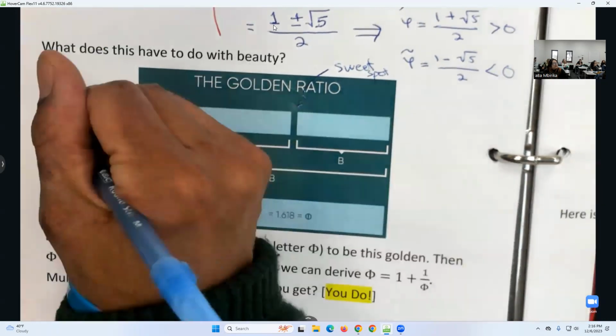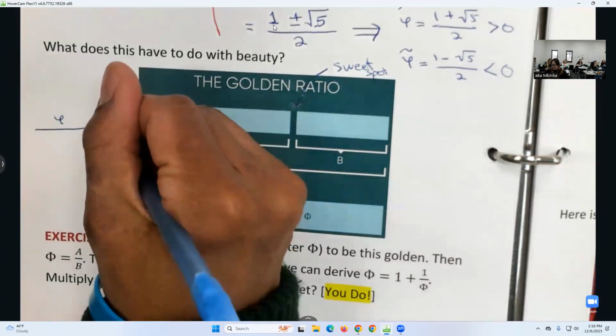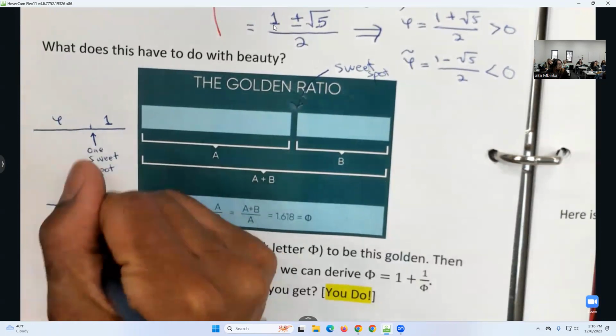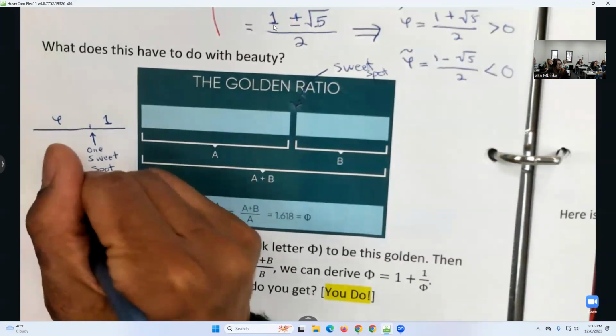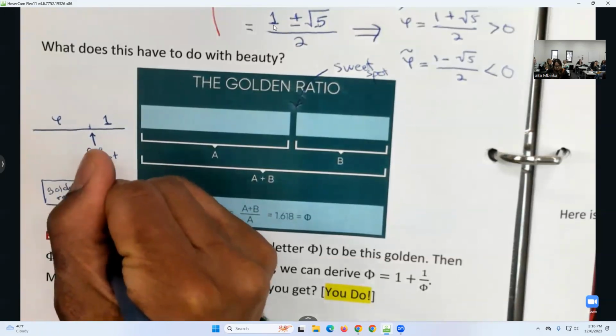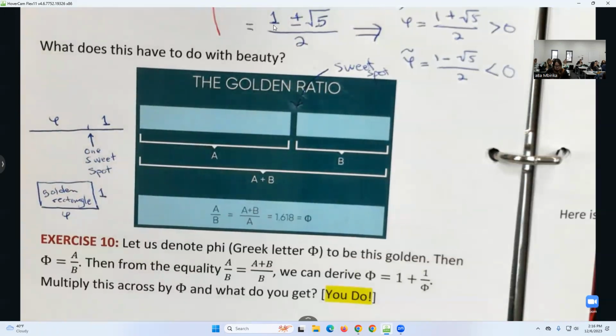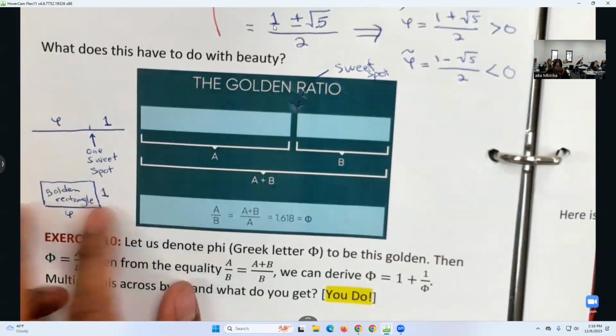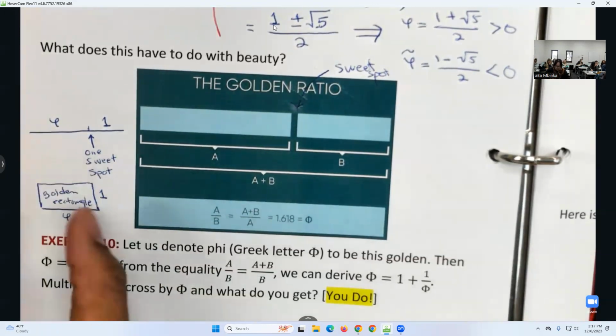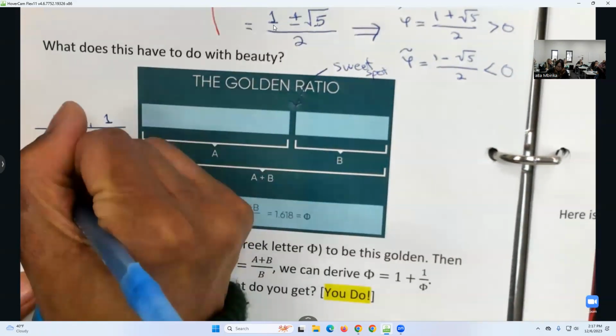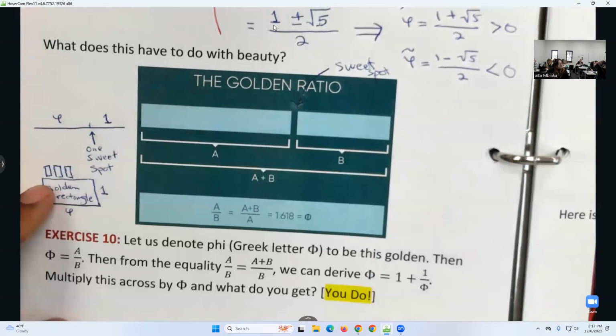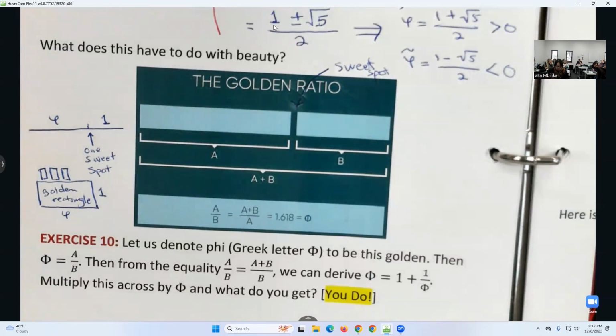So if we call the length here phi, and we call the shorter length 1, and then we make it into a rectangle where phi is that length and 1 is that length, we get something called the golden rectangle. The golden rectangle, mathematically defined, is the prettiest rectangle that your eyes can perceive. The Greeks took this a little bit too far by making every single building in antiquity have the dimensions of the golden rectangle. The Parthenon is one building that's exceptionally big like that. And every single little statue in the Parthenon is in the dimensions of the golden ratio, either like that or like this. There are a bunch of little figures of angels and gods and all that, and they're all in the dimensions of the golden ratio, because they wanted stuff that was extremely pleasing in the scientific sense. It's easier to look at, and that's where we're going to get into this stuff eventually.